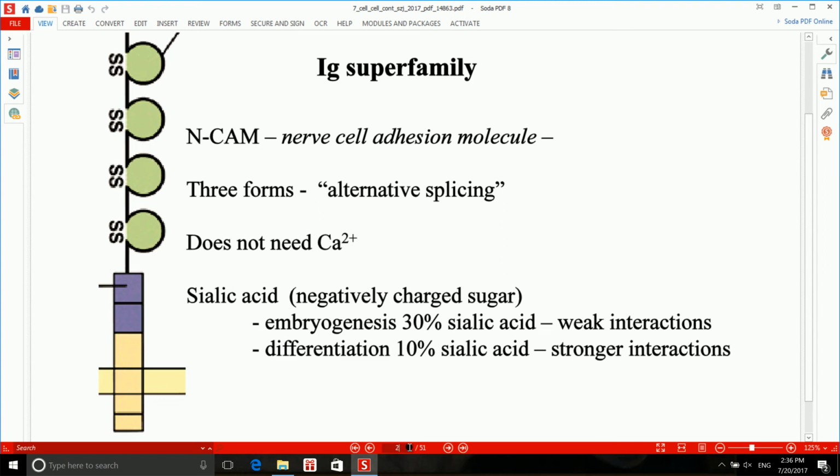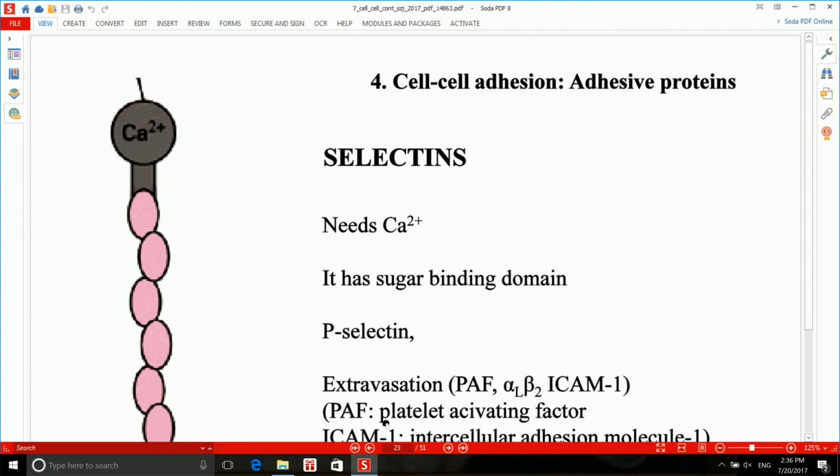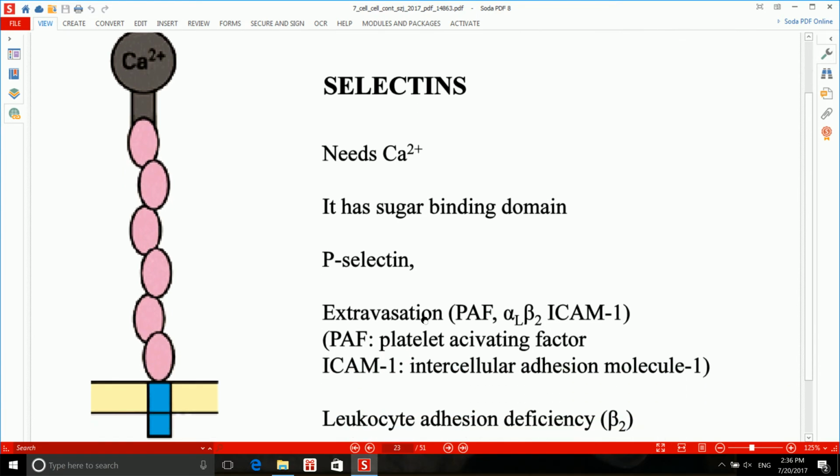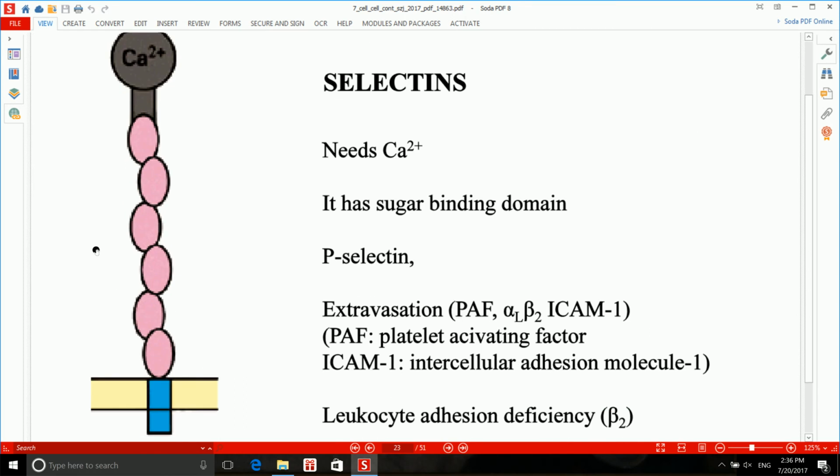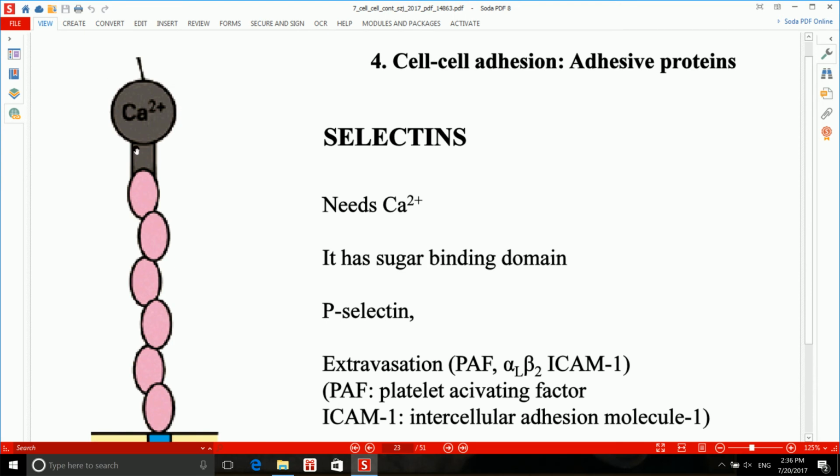So now that we've talked about Ig proteins and cadherins, let's talk about selectins. Selectins can also be found in three main types: E-selectin, P-selectin, or L-selectin. They have several transmembrane domains, which you can't see in this picture. And they bind to carbohydrates. They have a lectin portion, which is important for calcium binding and interaction. The lectin portion of selectins binds to calcium ions, and the whole selectin then binds to carbohydrate domains of glycoproteins or glycolipids.